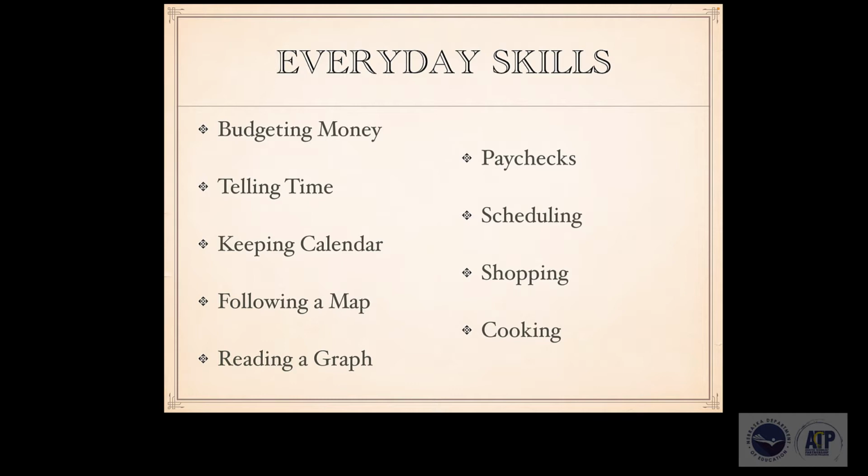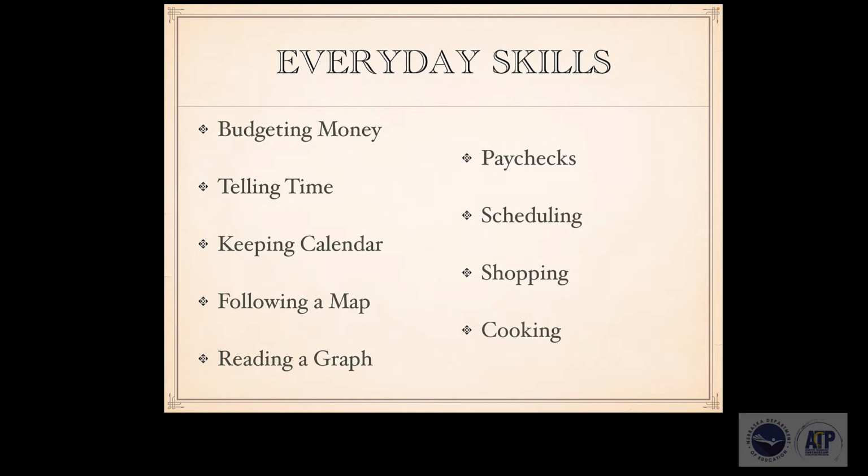And we're talking about the ability, when they get older, to be able to budget money. If they have a job or they have money, they're going to have to manage that. Telling time, when to be at a certain place, a certain schedule, and those types of things. They're going to have to keep a calendar, knowing what days they need to go to work, what days they may need to go to church, all those different things, when to keep their appointments. So they're going to have to recognize numbers in that, and do some addition of when days are going to happen, and those types of things.